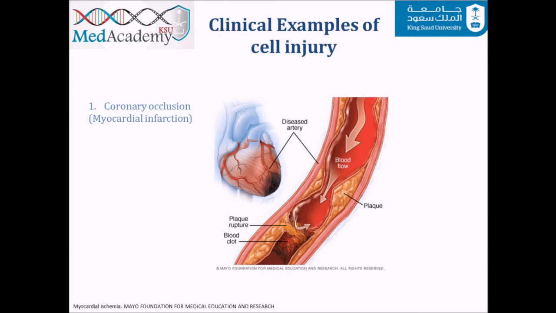The first example is coronary occlusion, or what we call in more clinical terms, myocardial infarction. So you have a loss of blood supply, okay? So early on, the entire cell and its organelles are swollen, with increased concentration of water, sodium, and chloride, and decreased concentrations of potassium. If oxygen is restored, all of these disturbances are reversible, and in the case of myocardium, contractility returns. But if ischemia persists for a long time, irreversible injury and necrosis ensue.